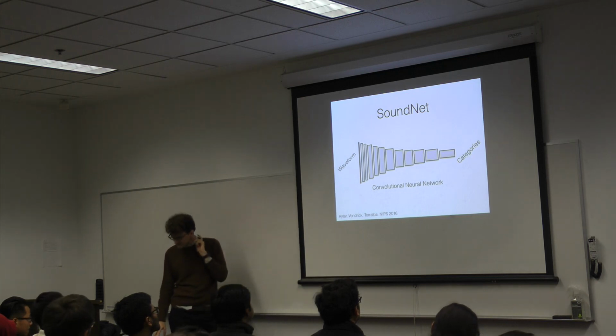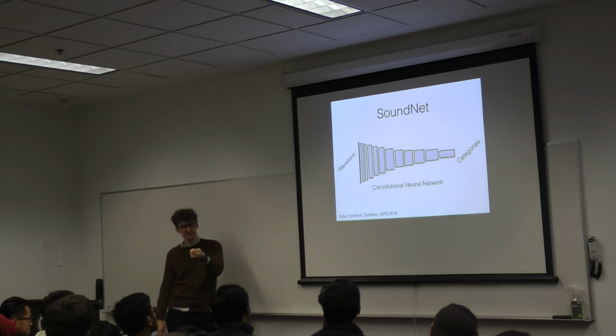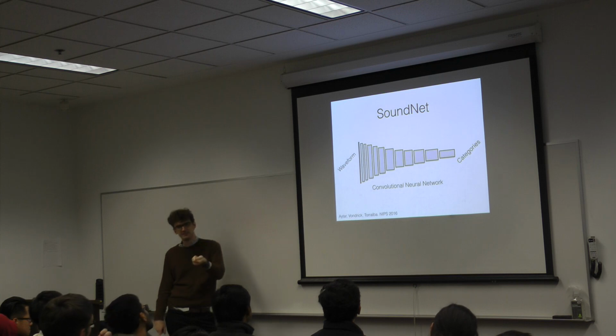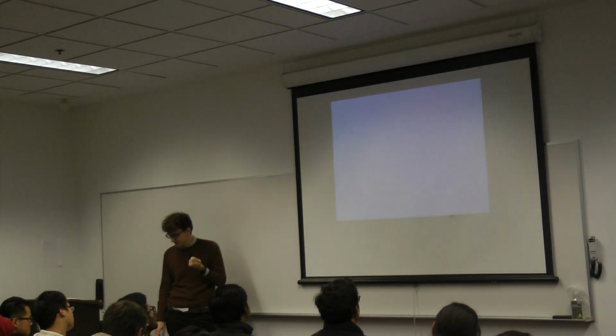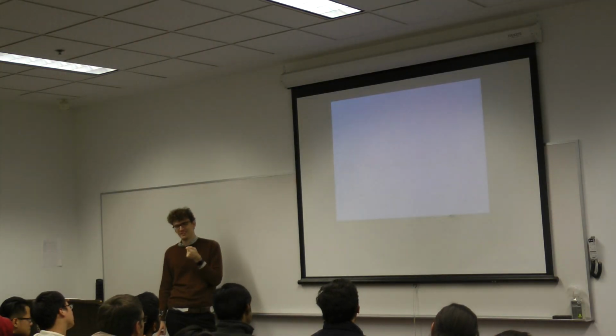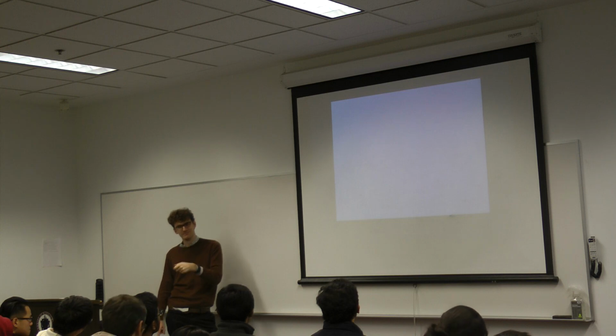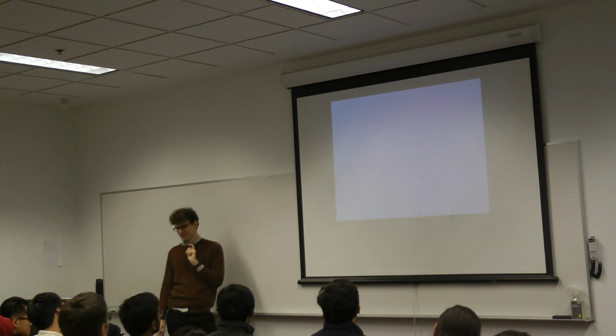Okay, I guess what's interesting about this model is that even though it's seen labeled examples of images, it's never seen a labeled example for sound. It can recognize objects and scenes from sound. So I thought I'd play some of the sounds and see if you can recognize what the objects and scenes are better than SoundNet. Sound's a hard modality. It can be harder to do recognition.